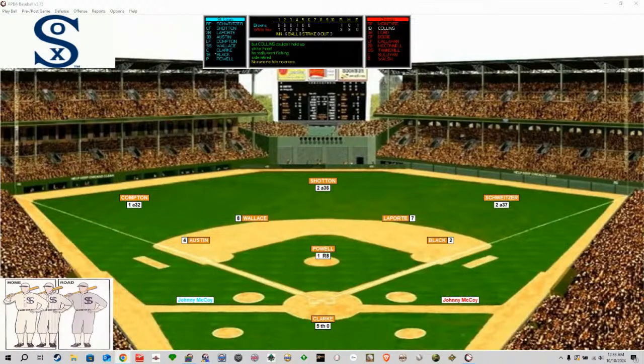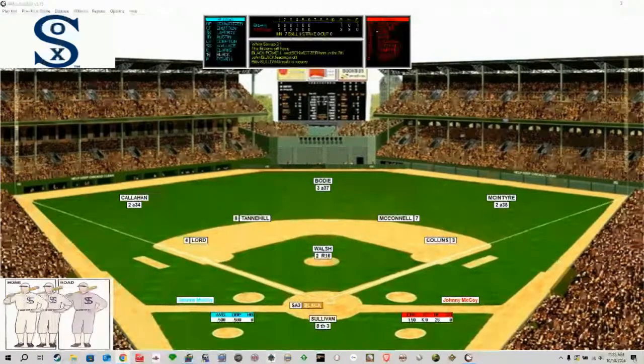No runs, no hits, no errors, and at the end of 6, White Sox up 3-1. The Browns will have Black, Howell, and Schweitzer here in the 7th. Black leading it off. Sullivan ready to receive. Walsh to the wind. A whiff, 1 down.